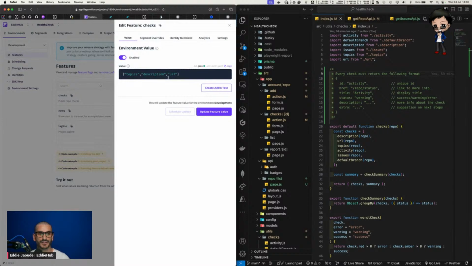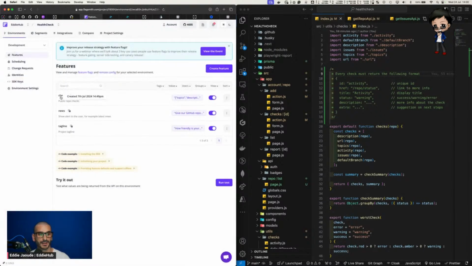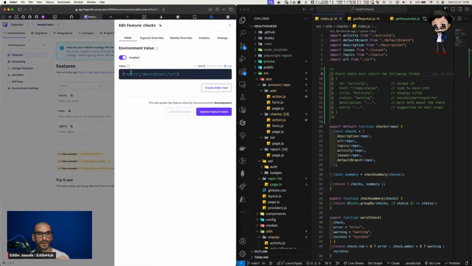I'm not using this feature flag at the moment. I think on the previous live stream I showed that you can actually have JSON or YAML as well. So if we did some new checks and I wanted to test them in production, maybe I would call this flag public checks. It would only show the ones that were in this array, and any new ones wouldn't be shown. But I could either have another one which said maintainer checks, or I could do things like with identity.